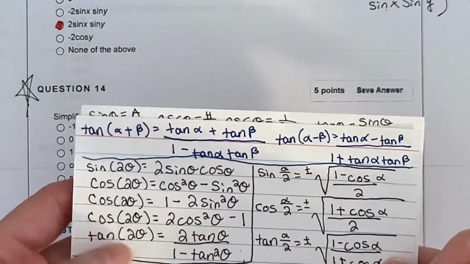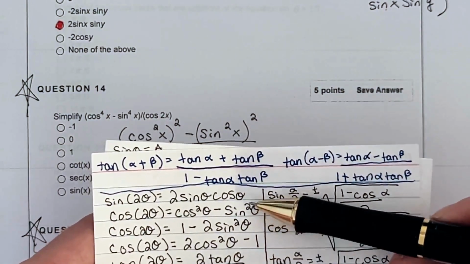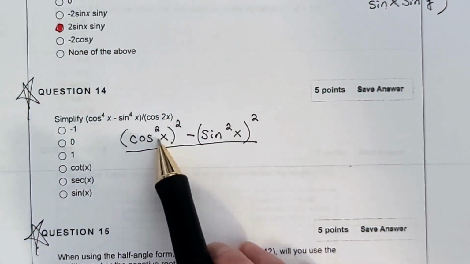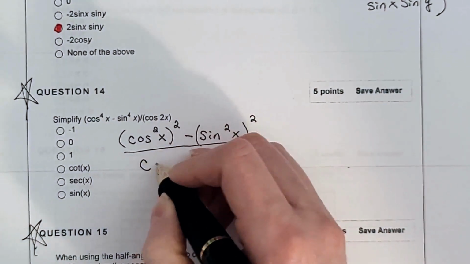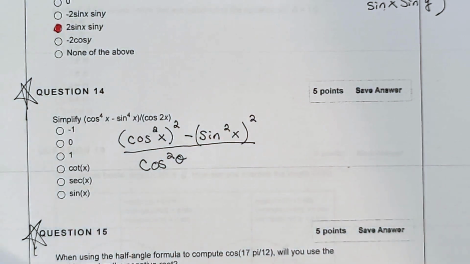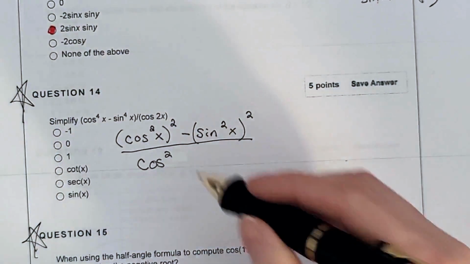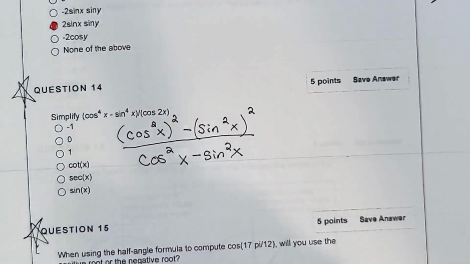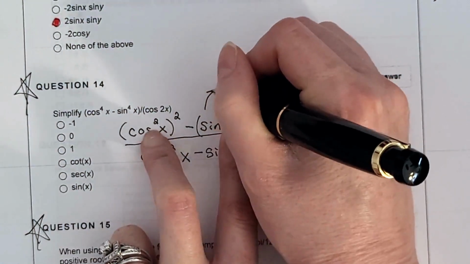Here we go. All right, you got 3 options. So I'm going to choose the first one right there, cos squared minus sine squared, because I've got a cos squared and a sine squared, and maybe I can cancel some stuff out. So we're going to use cos squared theta. Well, I guess x or theta, it doesn't matter. I guess I should stick with x. Minus sine squared x. All right, so all of this stuff on the top, you're going to need to factor.